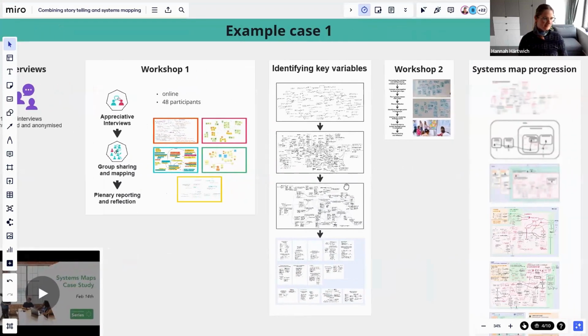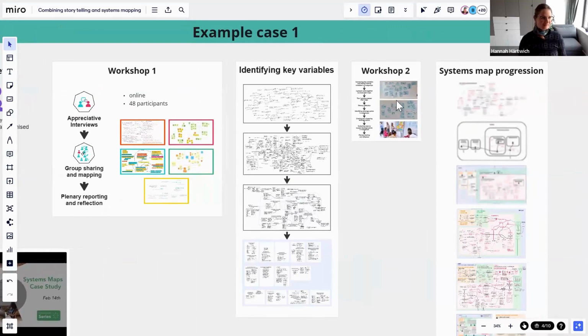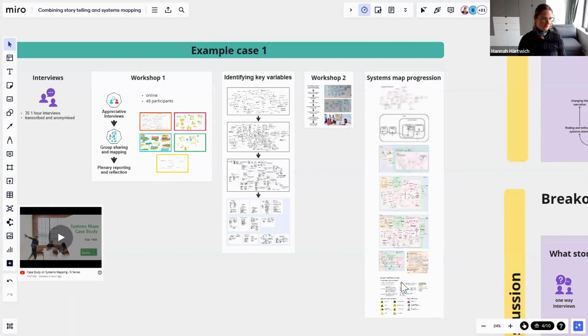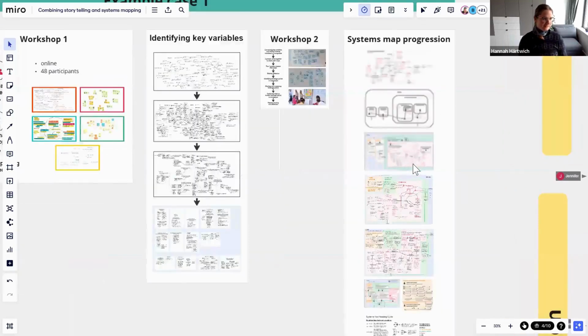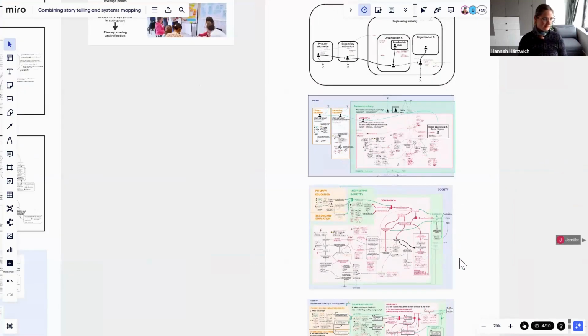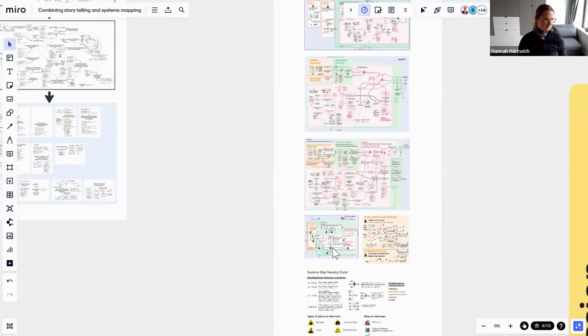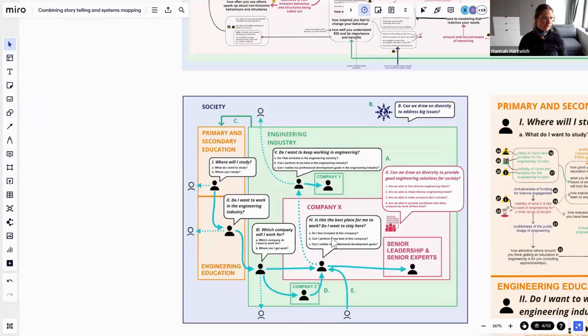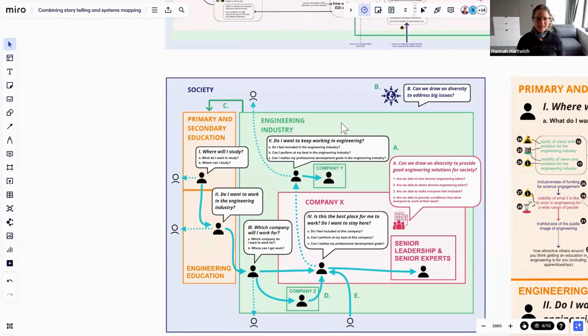And then, once we have a starting point of a map, bringing that back to the group and having them see, okay, what is still missing? Where do we want to add things? What other patterns do we see? And here we can see a bit of how this map evolved. So also what you were saying before, at the beginning, it will always go through a very messy stage, and then step by step, you can see these patterns evolve. In this specific case, you see the really detailed map, and then this version of the map that really shows, okay, this is the main flow that is happening within the map.